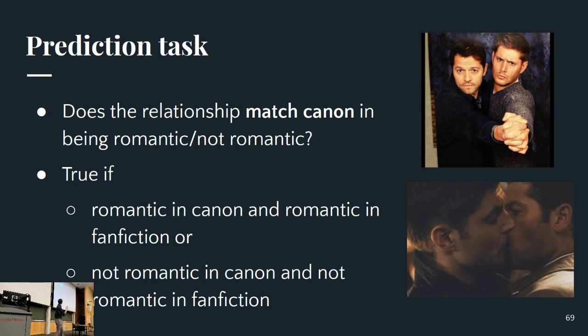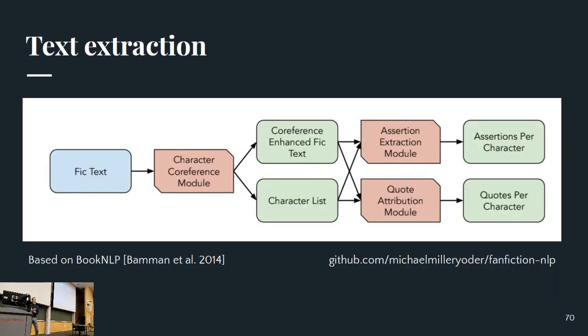For this first research question, it's more of a methods thing. We want to focus on portions of stories that are relevant to relationship characterization. To do that, we have an NLP pipeline that we borrowed from some previous work and extended with some help from great master students. For every single fic, which is a story on fan fiction, there's all this lingo, but this will give you quotes and assertions from characters, nicely co-referenced, with pronoun resolution and all that.